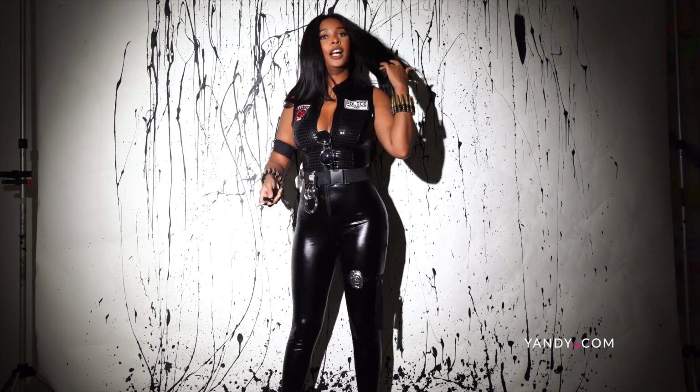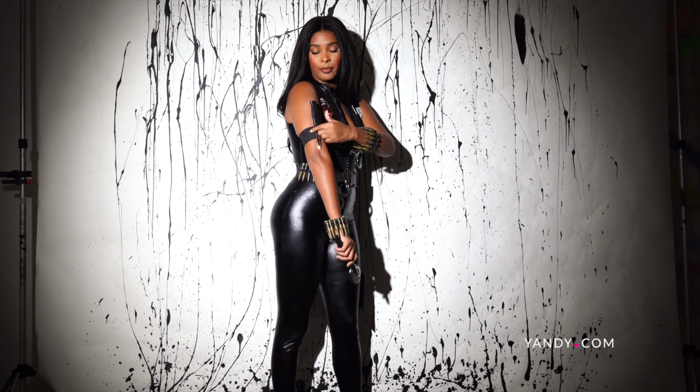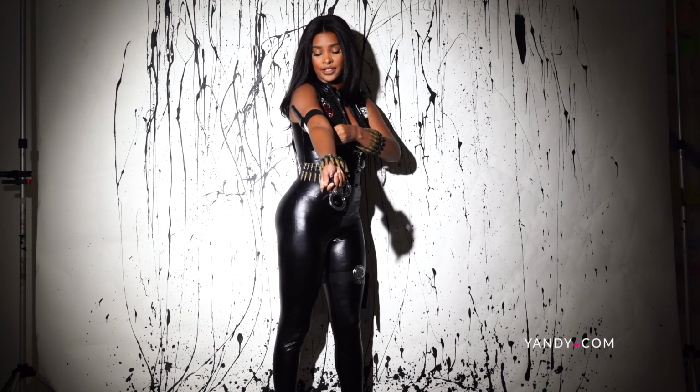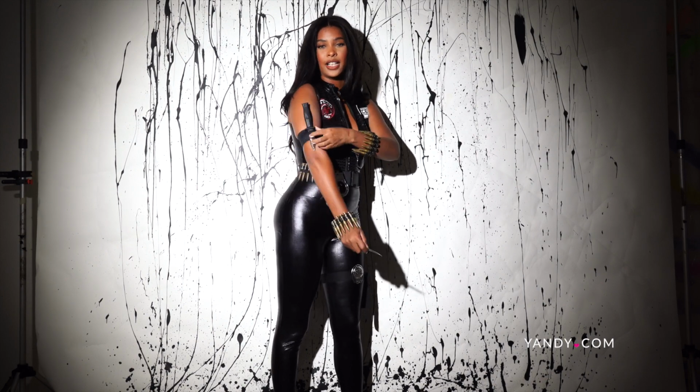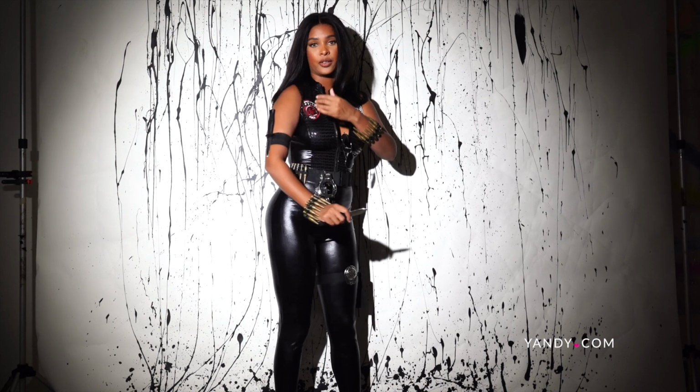Super, super easy. It's got the armband right here with the knife. It already has the armband, already has a little pocket right there for the knife to slide in. And that's really sturdy, you guys. It's not going anywhere. It's not too tight, but as I'm moving around, all good. It's really in there nicely.